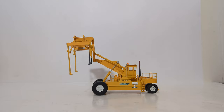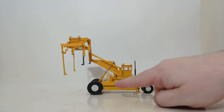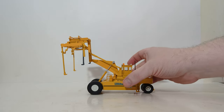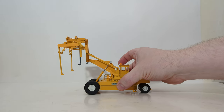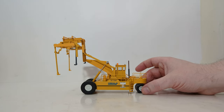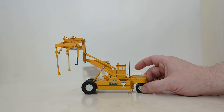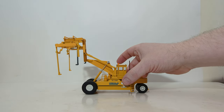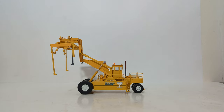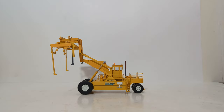Let's cover some of the functionality now. Obviously the first thing we need to know is if the wheels will roll. Mine, especially on the large front tires, are a little bit stiff and I don't really want to force them, but they seem like they will roll a little bit. The rear tire and rear axle assembly — the one that steers — not only does it steer, but it seems to roll quite better than the ones at the front. This is really intended to be a high-quality showpiece, not really meant to be that functional, so I can let that pass.